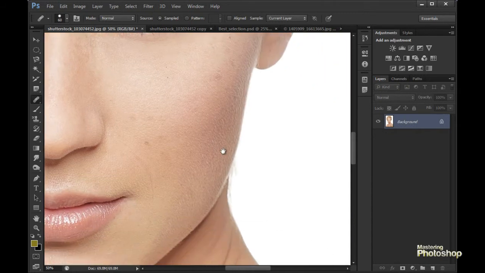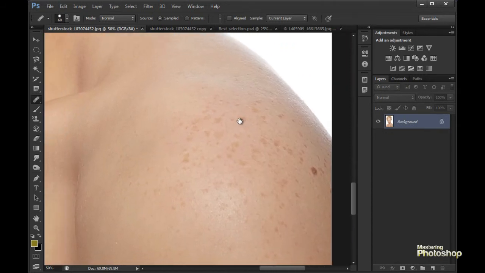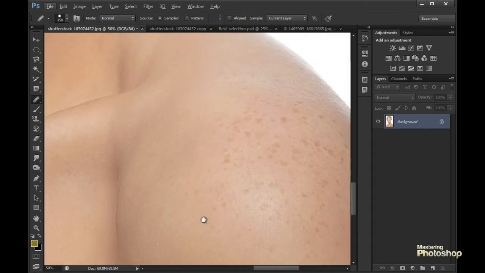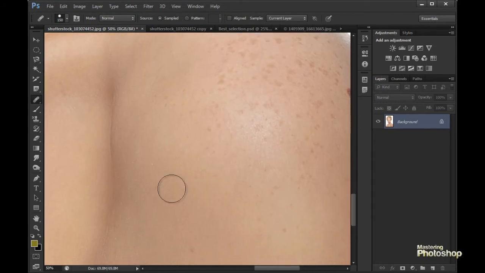So if I have to get rid of these dots, I'm increasing the brush size, and I have to hold the Alt key on some area of good skin. Preferably let's take this area, which is good skin, and with the Healing Brush tool, let's paint on this region.